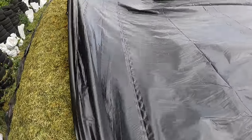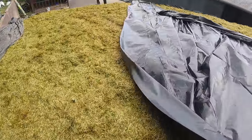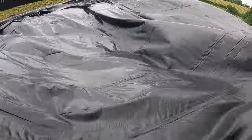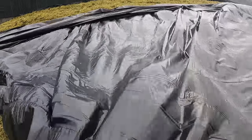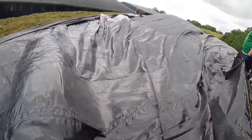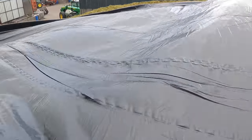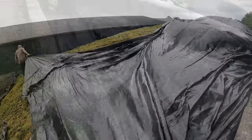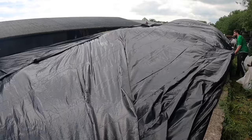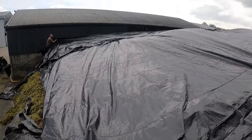Luckily enough, this is a job you always want the weather to play ball with you. One, you don't want it to be windy, that's the main thing, because if the wind is there and you're trying to stretch out a sheet, it basically turns it into a big kite, and there's a battle then to try and hold it down. So yeah, luckily enough, the weather wasn't too bad. It had been sunnier earlier in the day, and that sun had just gone down. That's another thing you don't want, is it to be really hot and you walking on a black sheet, because the heat is just radiating off it. So we're just pulling it down.